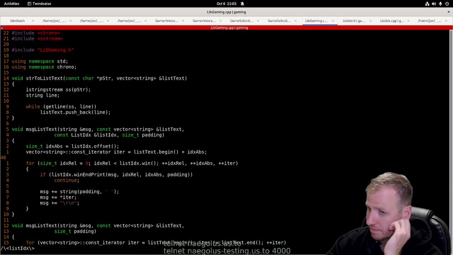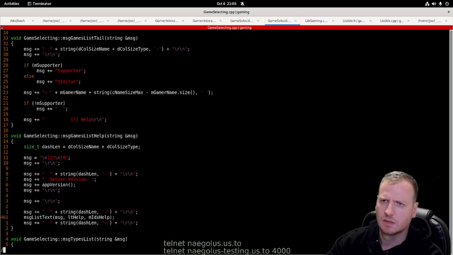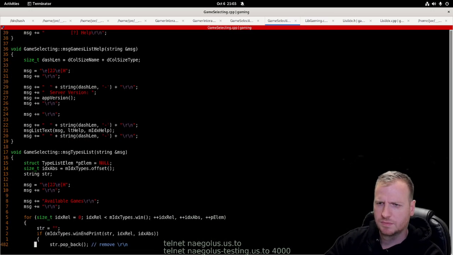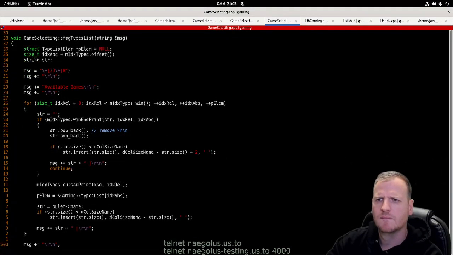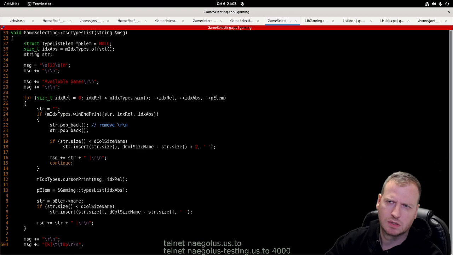I don't know why. Win and print. Index rel. Let's see. Similar. This is a similar function.